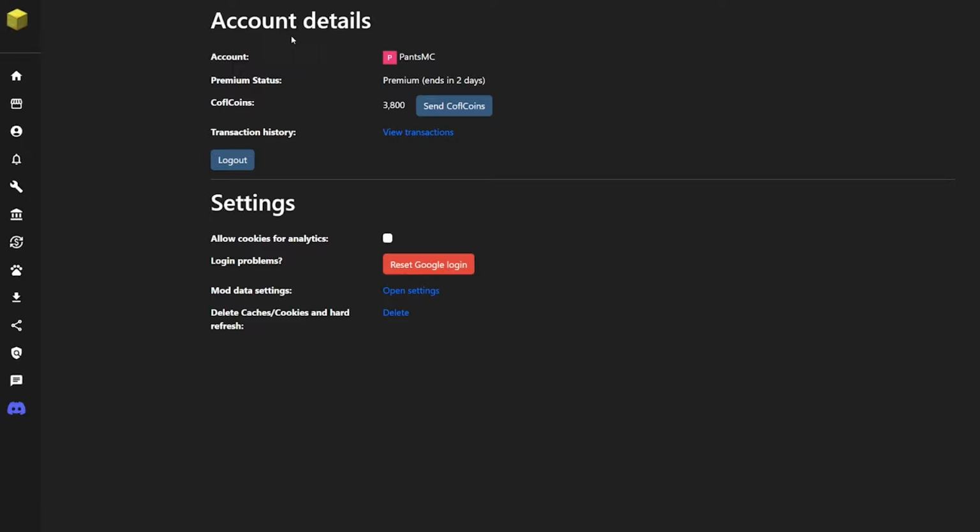It's very easy. Also, keep in mind that you will not start off with any COFL coins, but you will get premium for 3 days once you download the mod and set everything up. So let's do that right now.